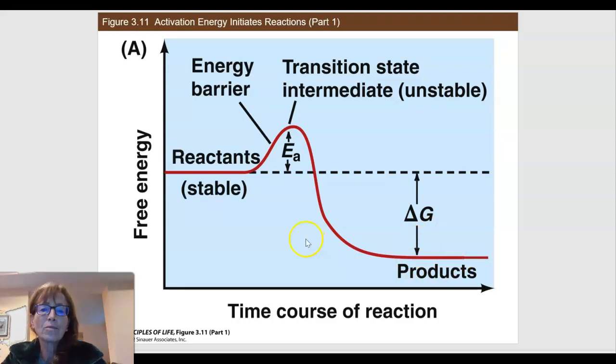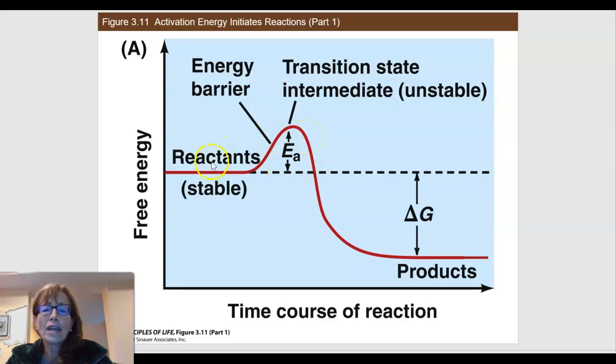But we really aren't. What we're looking at here is this idea that here are the reactants at this level, and we're going to create these products down here. But what we have is a little barrier, and that barrier would be this activation energy barrier, E sub A, which is just energy of activation or activation energy. But we have to, or the body will need to get over this barrier. We're looking at our metabolism in order to create these products. So this is the challenge right here.